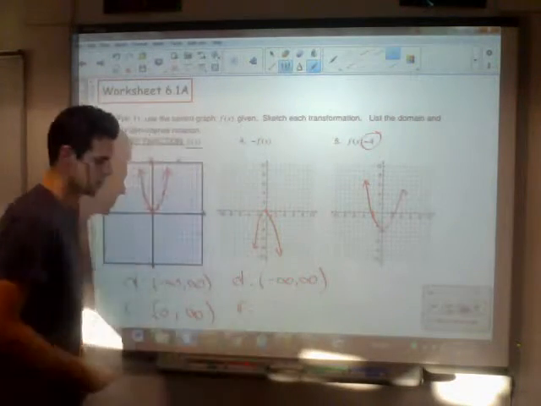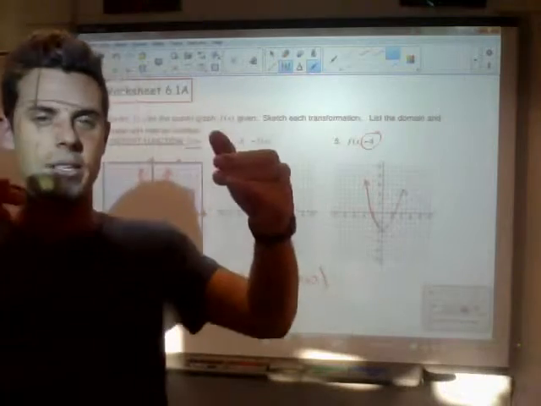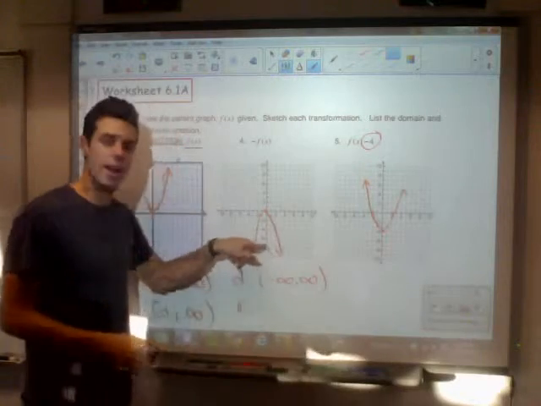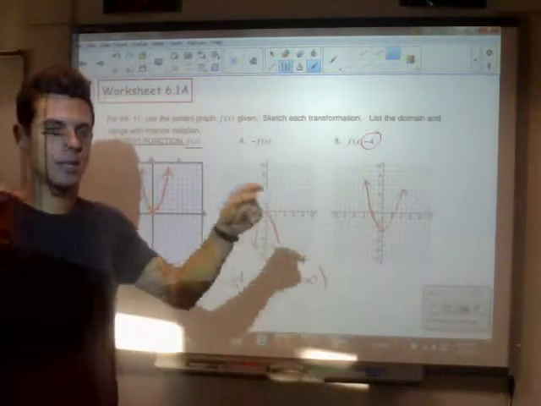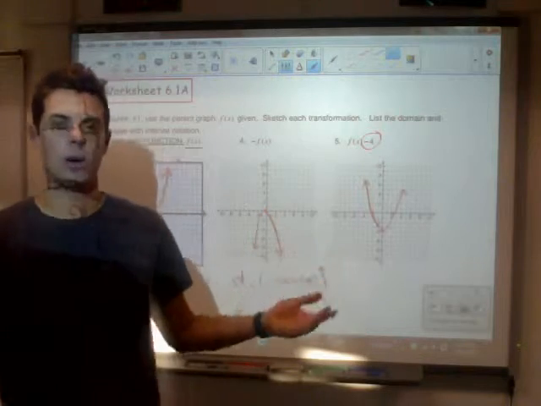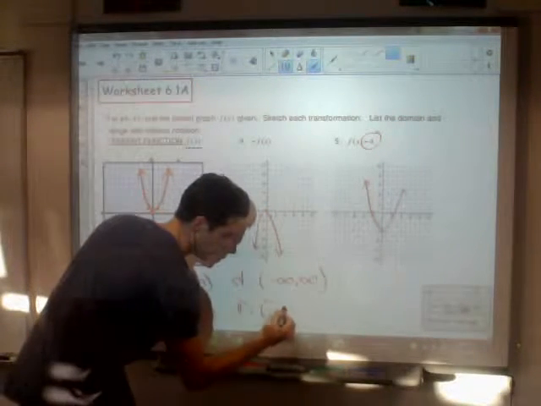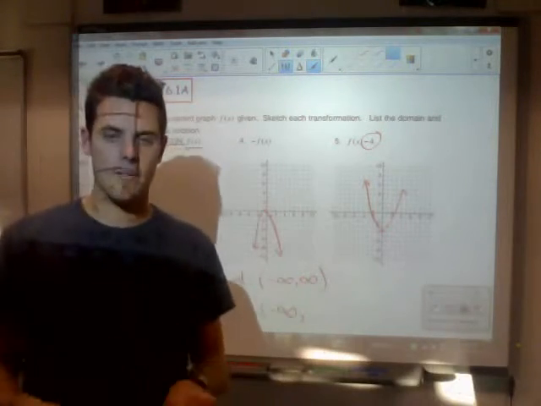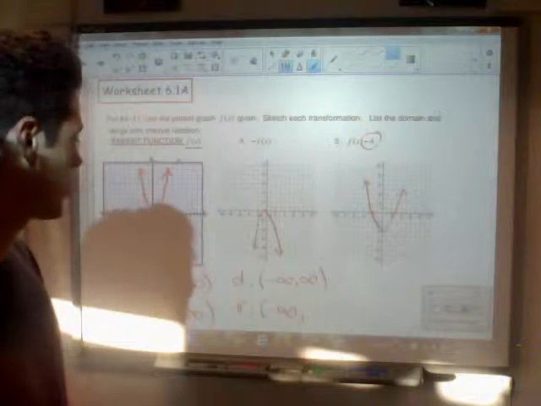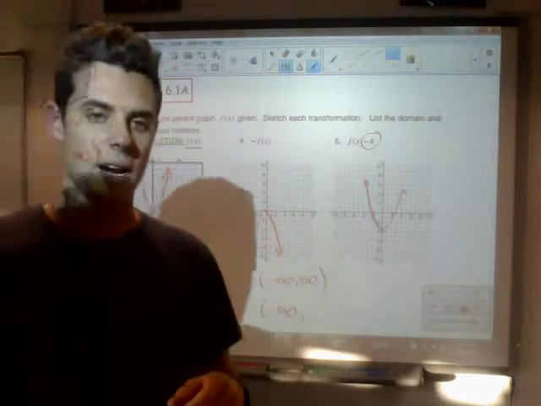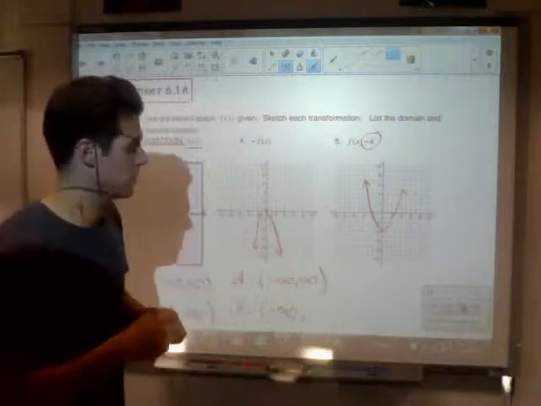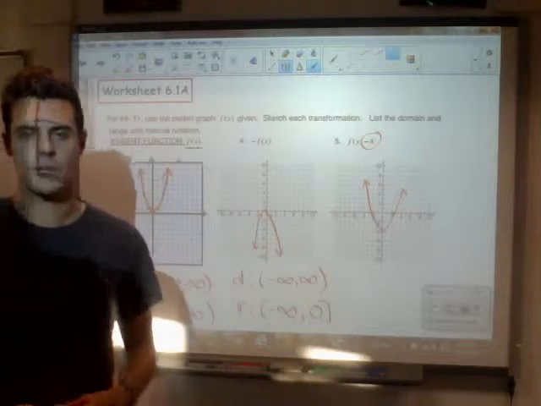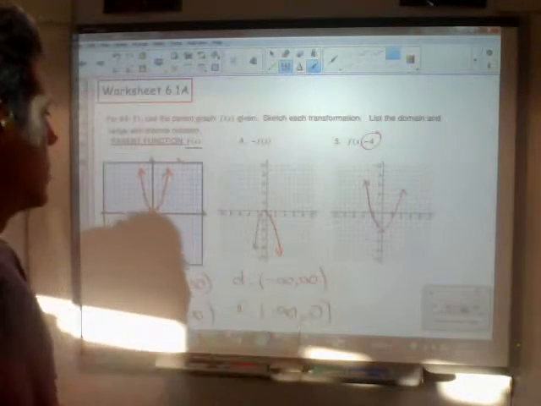And my range, my lowest number to my highest number for y values: how low does it go to how high does it go? Well, both of my arrows point downward, so it must continue to go downward. How low is it going to go? We don't know. It goes all the way to -infinity. How high up does it go? What's your highest y value that will be put out of the function? In this case, it doesn't go any higher than 0. It does actually hit 0. So the highest it goes is 0 with a hard bracket. A range of -infinity to 0.